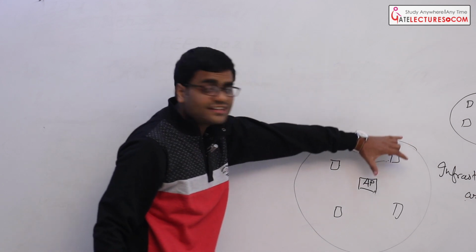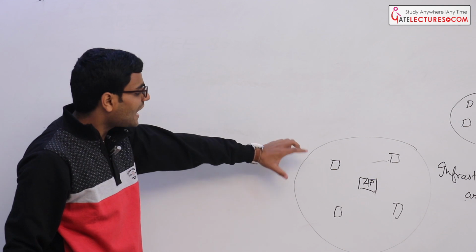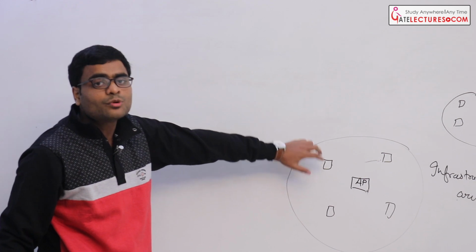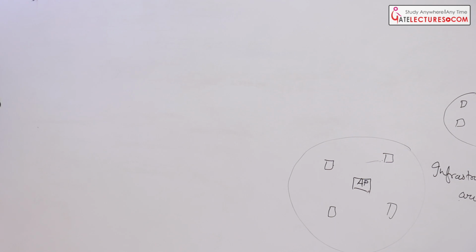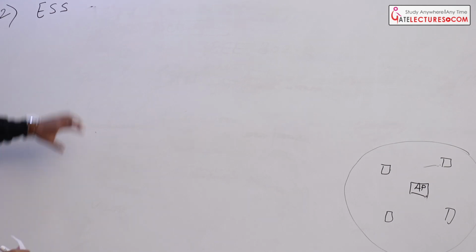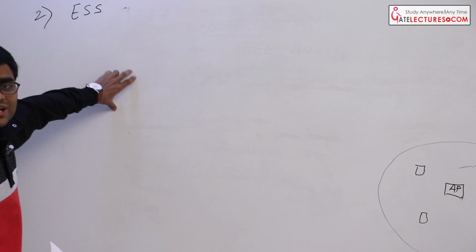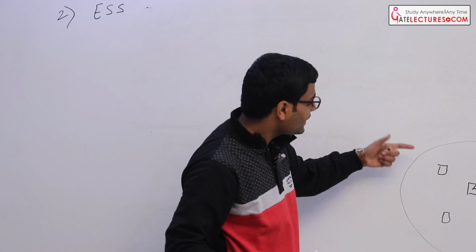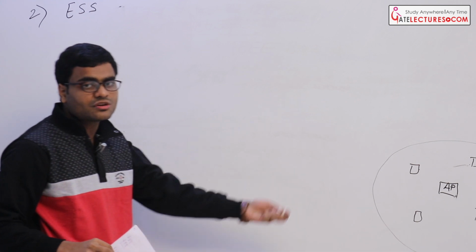As it is a wireless network, the range of these devices in which they can communicate is very small. So the idea is to connect various BSS so that each station can communicate with a larger number of stations. So we have the second type of service, which we call ESS, extended service set. It is nothing but a connection of various BSS. But we will be able to connect these BSS only if we have an access point in them. That's why I was saying that if we have an access point, it makes it easier to communicate with a larger number of people.